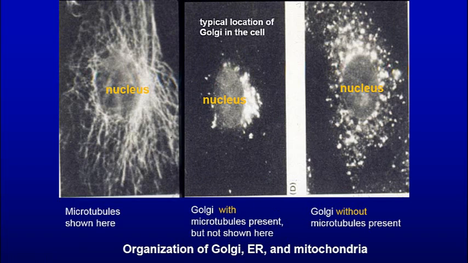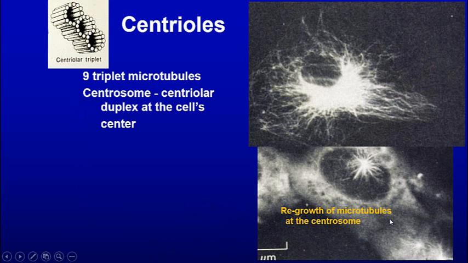Here again we see microtubules, shown here with a nucleus, and this is showing the Golgi apparatus with microtubules present. You know that the Golgi apparatus is associated with being close to the nucleus. That's where you usually find it. But if you treat the cell to get rid of the microtubules, you can see the Golgi apparatus is dispersed. In other words, it's held in check in this location by the microtubules. So organization of the Golgi, ER, as we saw a while ago, or mitochondria, is one of the functions of microtubules. Where microtubules are found, you're going to find them directing these other organelles as well.